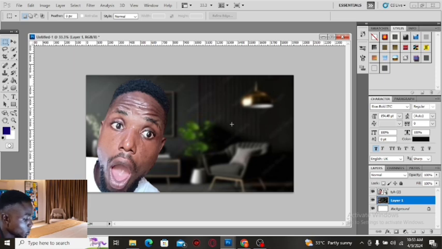I think this one is kind of good for me. So what I'm going to do is smooth my face here. To do that, I'm going to click on my picture, select my photo here. Once I've selected it, I'm going to look for the quick selection tool.